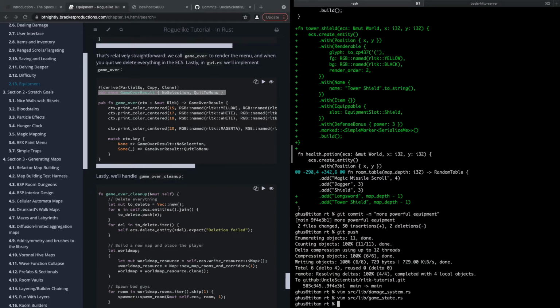How long have I been doing Rust? I started Rust back with advent of code 2019, maybe? I decided I wanted to learn Rust. I don't remember. I'd have to go back to my other computer and take a look, since I don't have all of my advent of code stuff on GitHub. So it's been at least a year I've been doing Rust, but I still feel like I'm learning stuff, and even going through this tutorial, I'm learning new things. With advent of code, you're not really engineering the software solution, right? I don't know if you've played with advent of code. I plan on doing it this year.